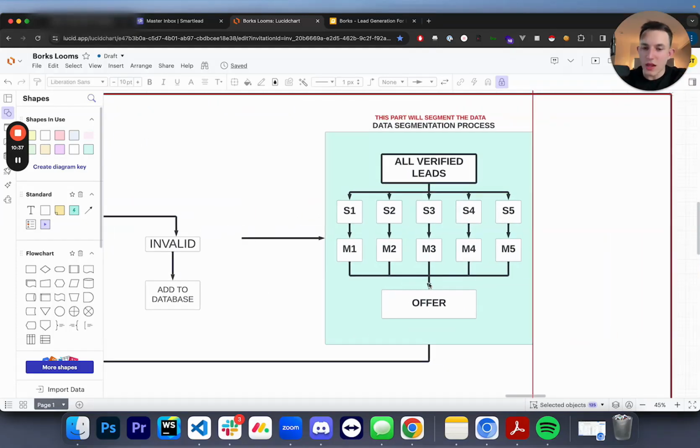So after we get a list of all the verified people, we have one big list. And that's not good. We want to have a bunch of small lists. In this particular situation, one of our segments was SEO. We also had a segment for PR companies, a segment for PPC companies, and all sorts of different segments. And each one of them had their own message. So the SEO segment had that little comment about SEO. The PR segment had the little comment about PR.